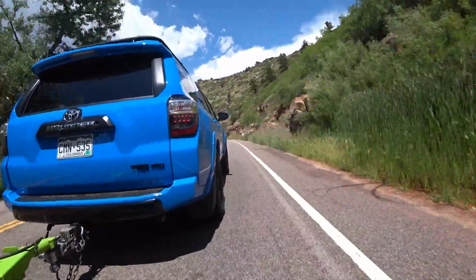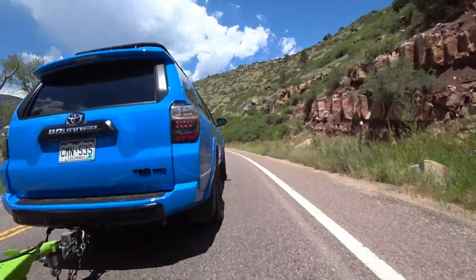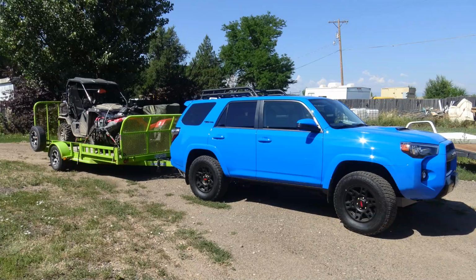Now this one, this is the 4-liter. The old engine used to be in the Tacoma, which I really like. I just wish they had a 6-speed or a 10-speed. It's got a 5-speed, which is a little on the unusual side. And it's got the manual 4-wheel drive knob. You're not pushing buttons. You're throwing a shifter, which I like. Big fan of that. Hopefully the next series will come out with a little bigger engine and a different transmission. But this is what we're used to.